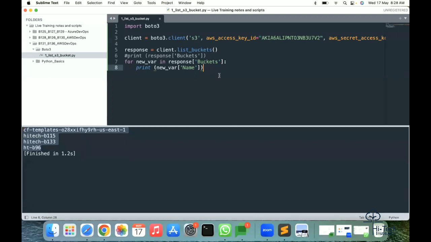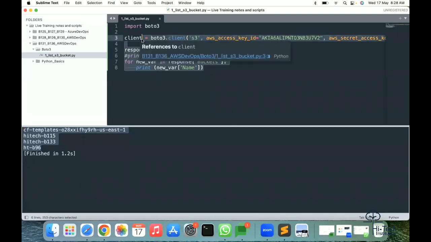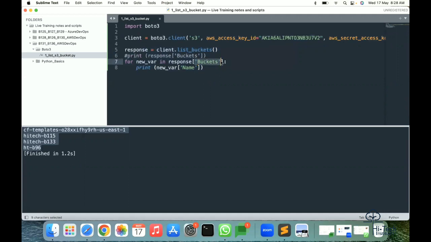So anyone has any doubt in this code? You only need to know when you should use for loop, when you should use square bracket. If a value comes from curly bracket, dictionary, you can easily get the value like this. If you found a square bracket in the response, that is a list, you need to use for loop over that. This is the simple mantra. You can be expert on any Boto3 script.